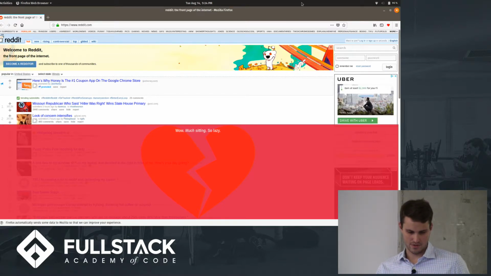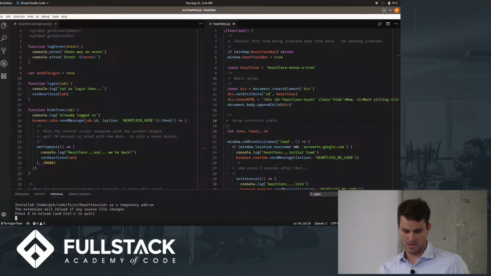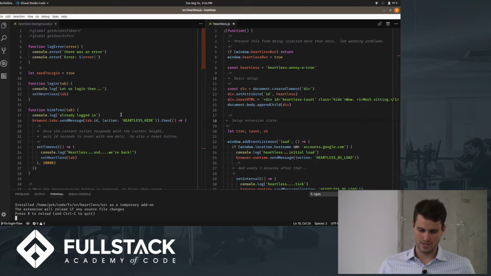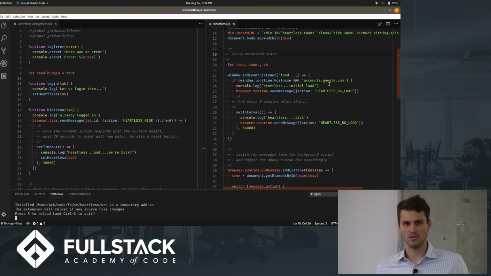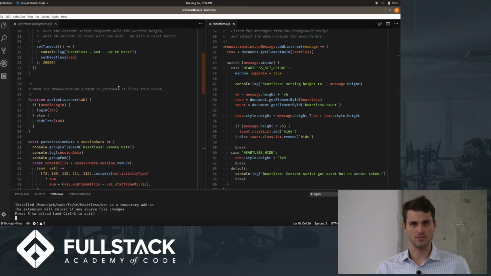as I talk through the rest of the code here in a couple of seconds, we should be able to come back and see that be much smaller. So just the general overview of how these work. There is a background script that runs and it kind of acts as a server for the extension. It does all the OAuth stuff and API. And it sends messages from here on the left to the actual content script on the right, which listens for the messages and then resizes that div in the browser depending on how active you've been or not, and also has some communication back to the background server to kind of let it know what's happened.